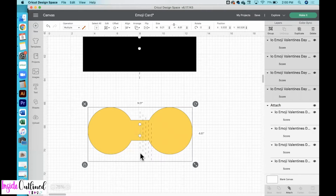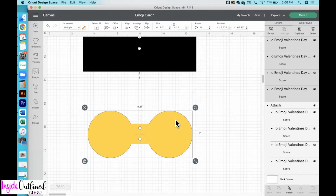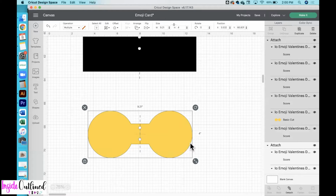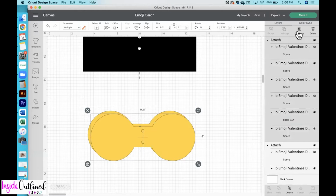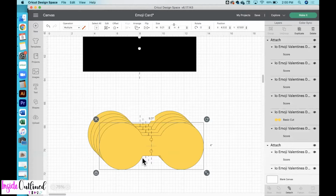Select your emoji pieces and all of your score lines, and then go up to align and click center horizontally, align center vertically. Okay, now that looks really good. So then you will click the attach button. And now, because we will have 9 emojis total, we need to make some duplicates. So we're going to make 5 duplicates of this, or 4 duplicates to have 5 total.